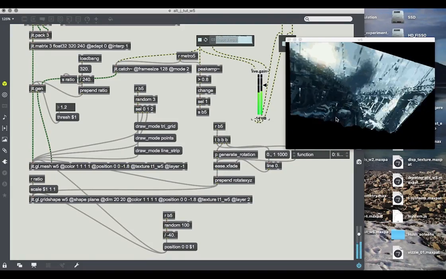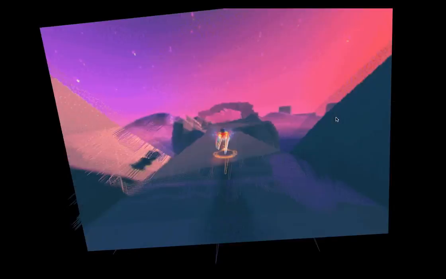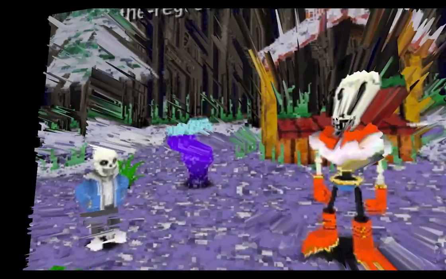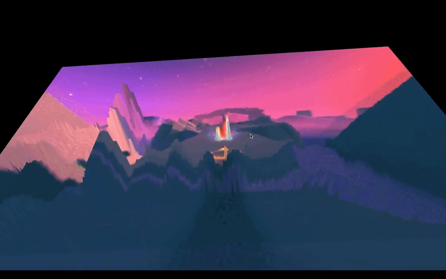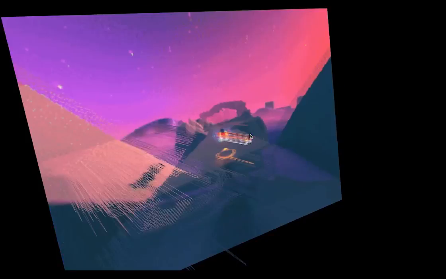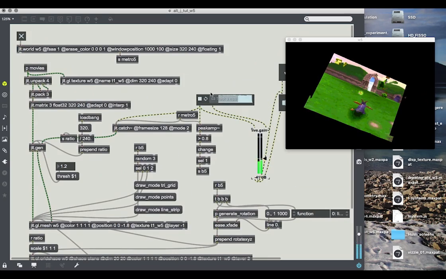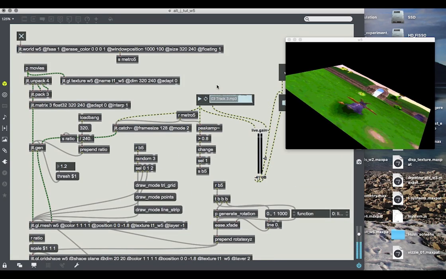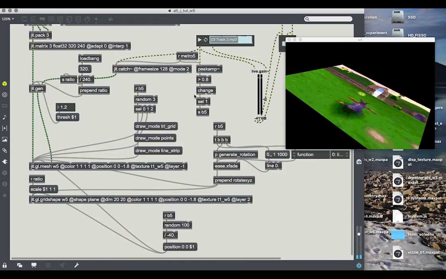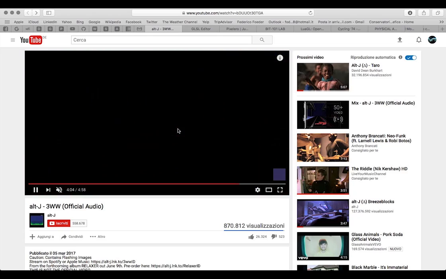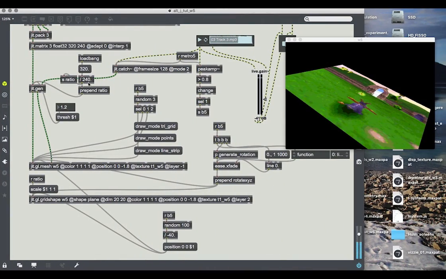With the audio. And if you apply a video instead of a simple image, you get an effect quite similar to the Alt-J video. So I think this is it.